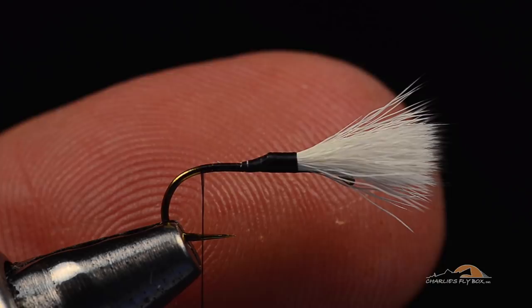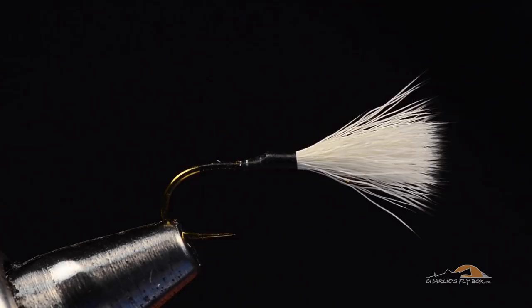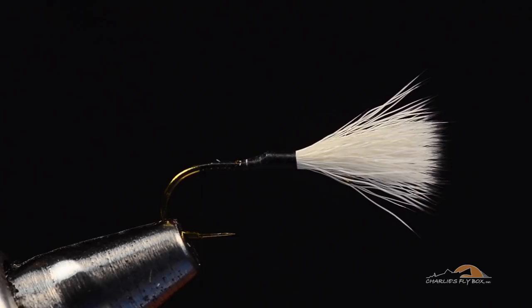Once I get there, I'm going to use moose hawk for the tail. Now moose hawk is another solid hair. It's not going to flare much. It's very dark. This piece in particular has very little variegation to it. It's a very dark colored piece of hair, almost black, dark, dark brown.